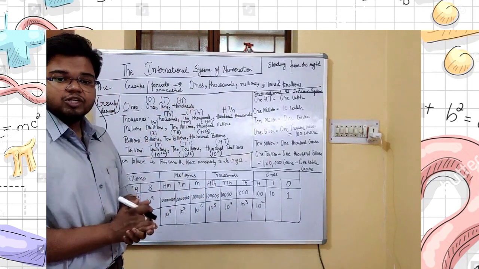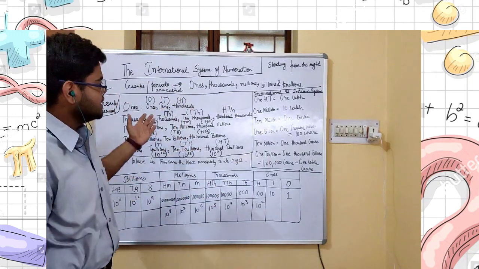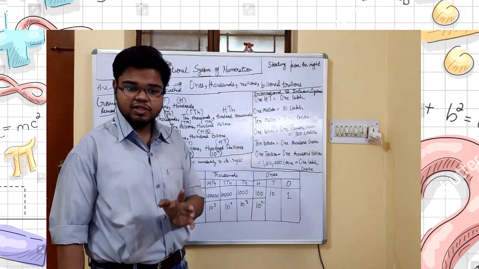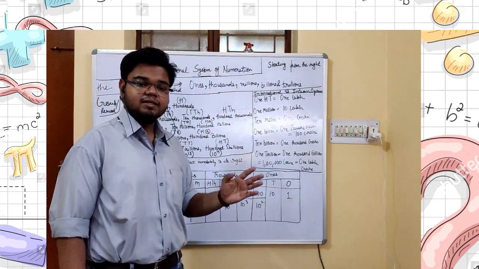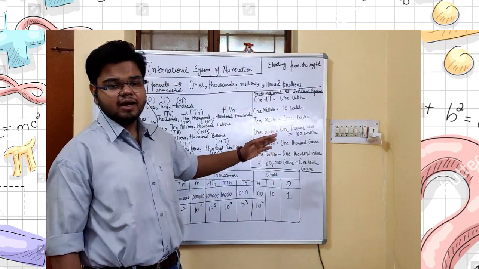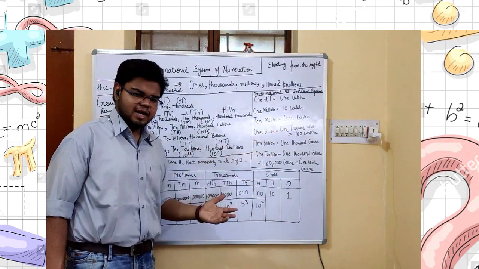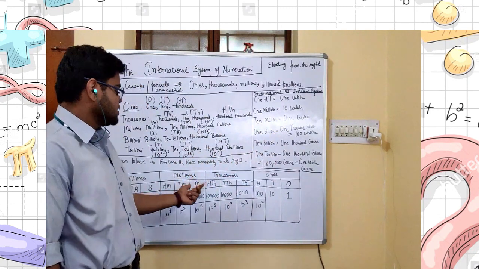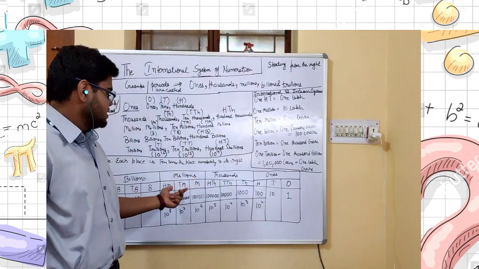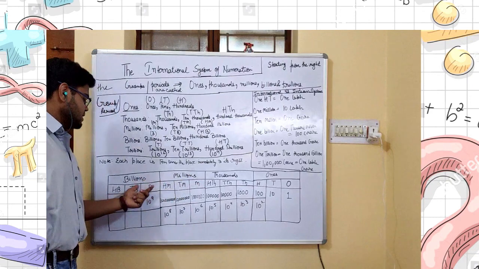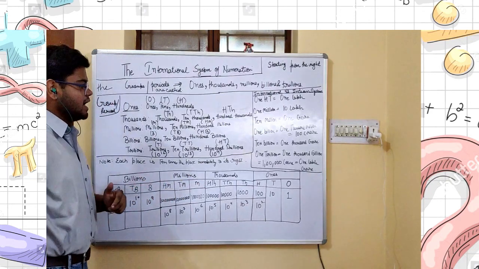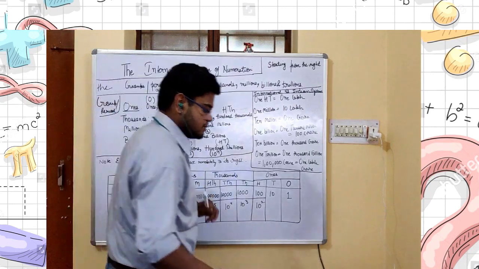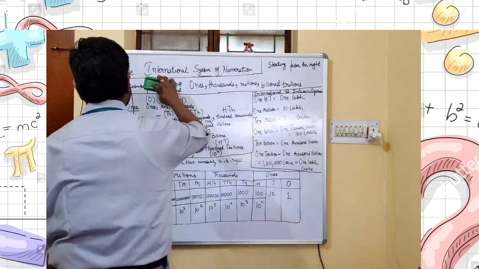The basic difference between the Indian system and the international system: in the Indian system we had ones, tens, hundreds, thousand, lakh, 10 lakh, crore, 10 crore. Then we had our Arabs and 10 Arabs. But in the international system, instead of lakh, we start from million, 10 million, 100 million, billion, 10 billions and 100 billion.